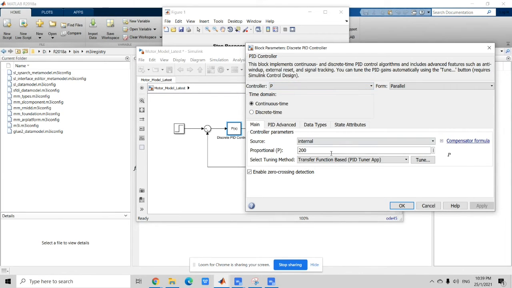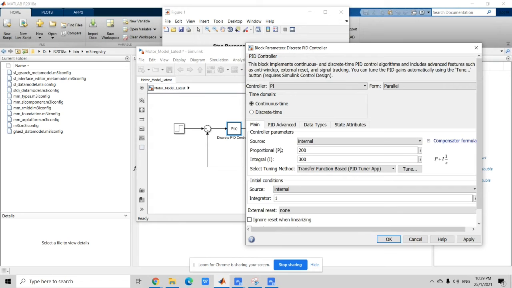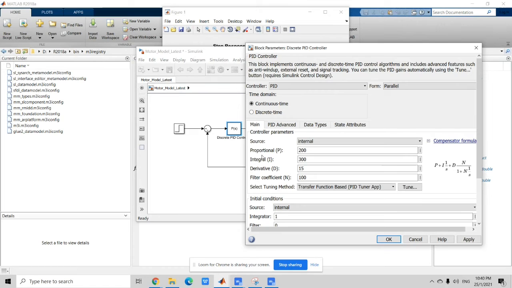This is a P, and we just put in the value that we want to evaluate. This is a PI, which has a proportional value and an integral value. Lastly is PID, where we have to insert the values for proportional, integral, and derivative to evaluate the PID controller for the DC motor.